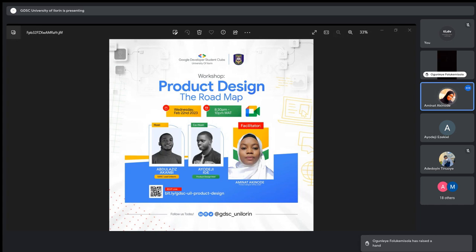When you want to start as a designer, start by knowing the basics. The basics in what sense? Read books. Okay, as a UI UX designer, what does UX entail? Watch tutorial videos. Know the basics first before you start getting into using the software. For instance, now I already know the definition of what UI is. I know the definition of what UX is.